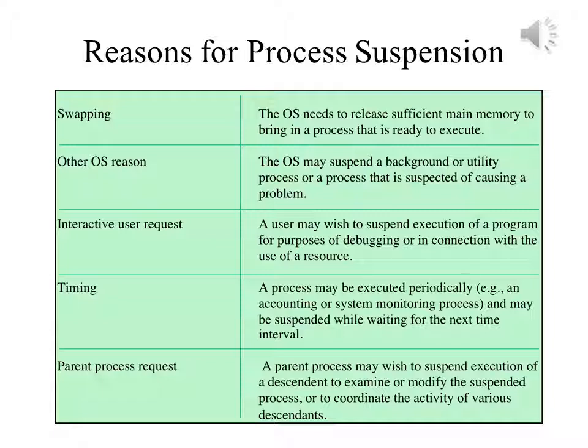The operating system may have other motivations for suspending a process. For example, an auditing or tracing process may be employed to monitor activity on the system. The process may be used to record the level of utilization of various resources, processor, memory, channels, and the rate of progress of the user processes in the system.